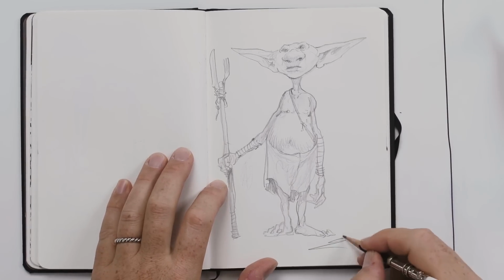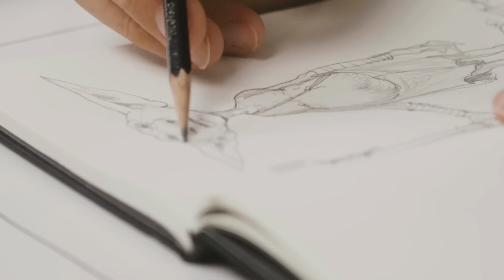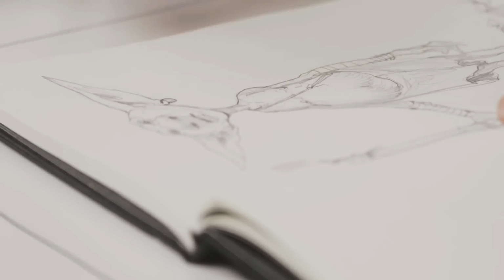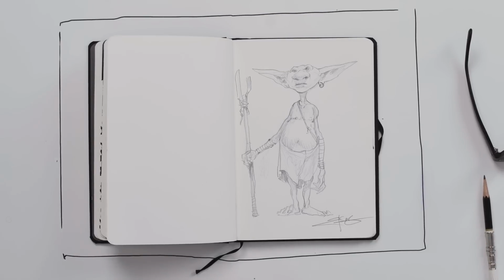All right. Here's the goblin. It's got 1 million. Okay. That was fun.